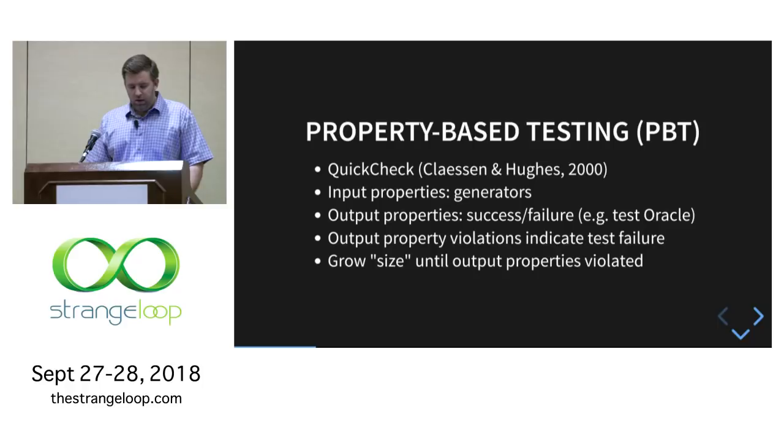Generator functions can be combined to create compound generators, and they can be recursive. And each input property generator function takes a size value along with a random seed. And that size value has a meaning that's specific to that generator, sort of a complexity value, if you will. A single run of a property-based test involves calling those generator functions with larger and larger size values. And that's basically stochastically generating random inputs until the output properties are violated, and then you know you found a failing test case.